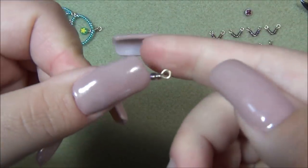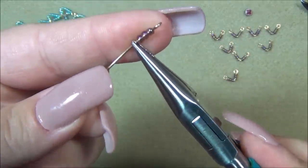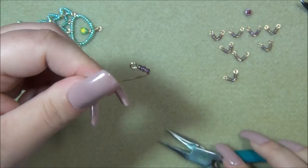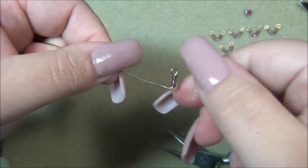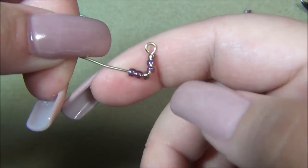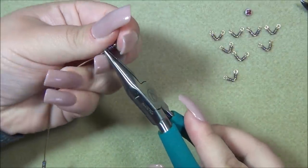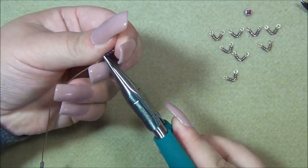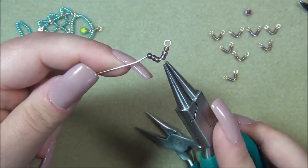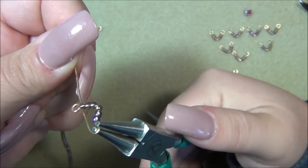This is what I have right now. I'm going to grab right here, like this, and make a bend. Like that. Then I'm going to slide down 3 beads like this, and grab here with my chain nose and make a bend again, like that. I try not to have any slack. I do need it to be a little bit open here so I can put my jump ring on. Then I'm going to grab just like this and make my loop.